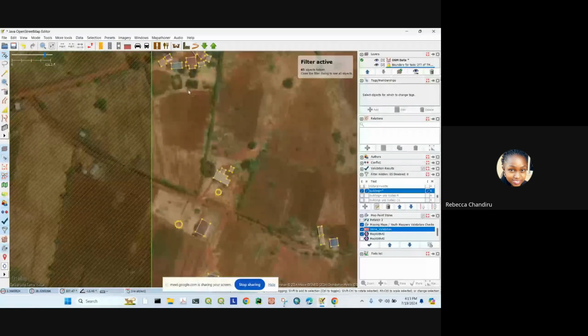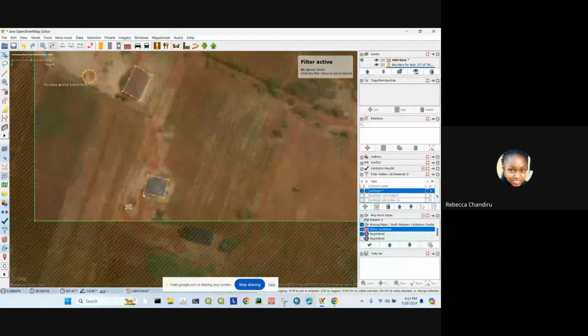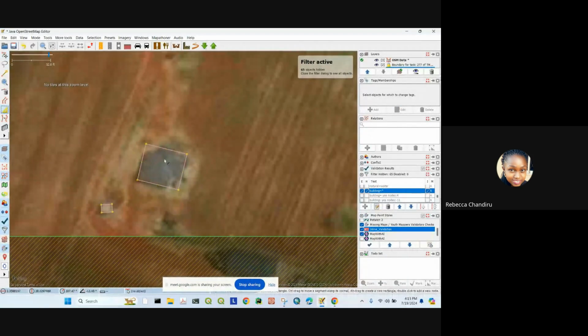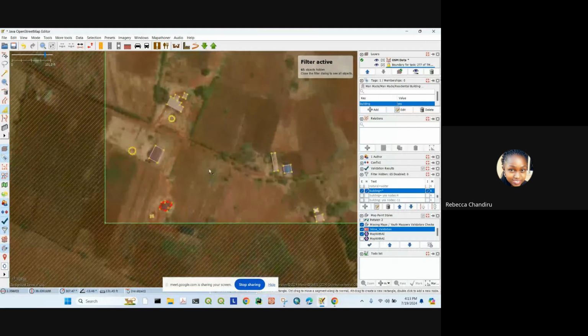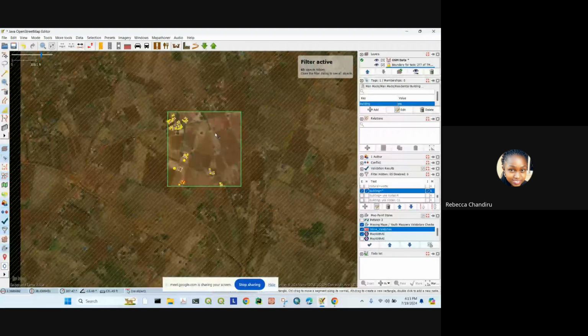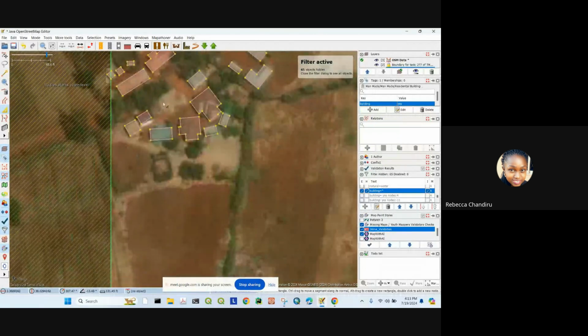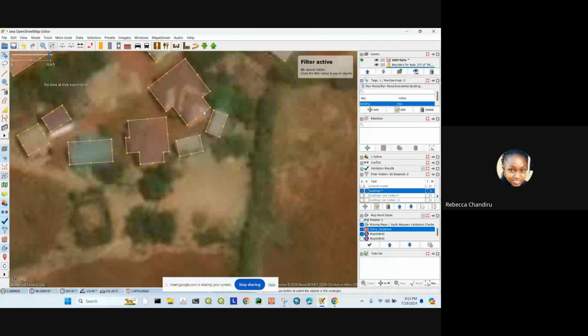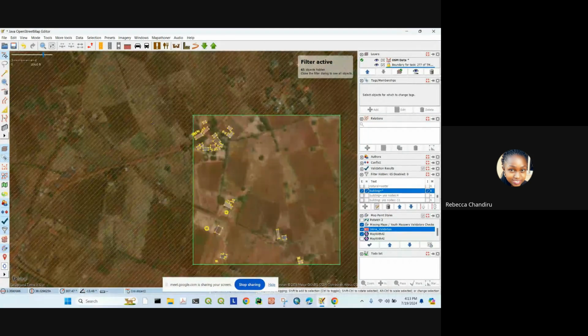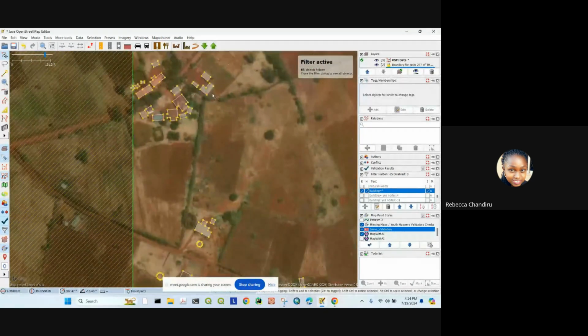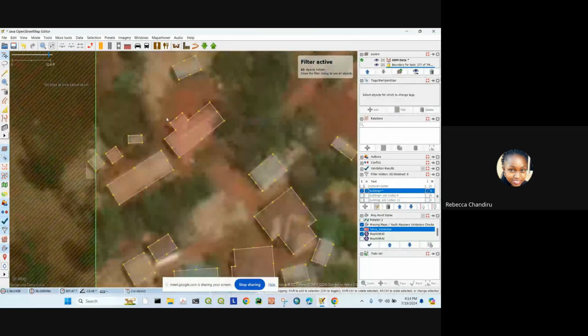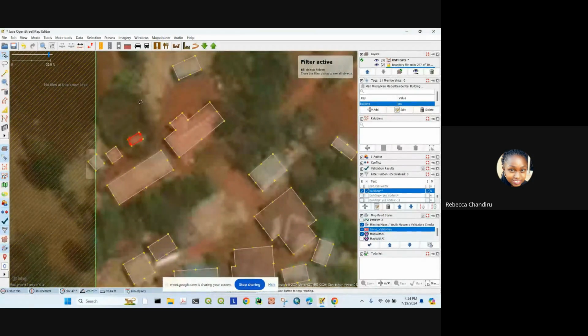So I'm just going to pan through and make sure everything is well mapped. This looks to have a corner here, like an extension, and then this here. Building size is very key because when they're doing planning, they use the size of the building to calculate the population size. So that is key. Again, I feel like maybe it's like that.